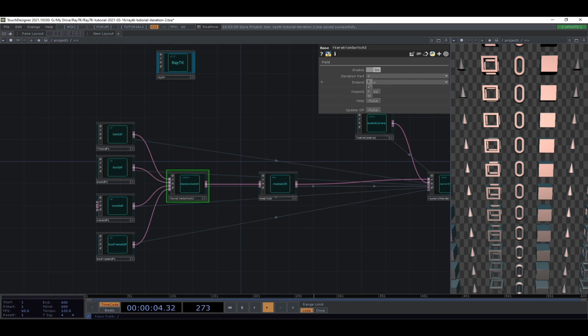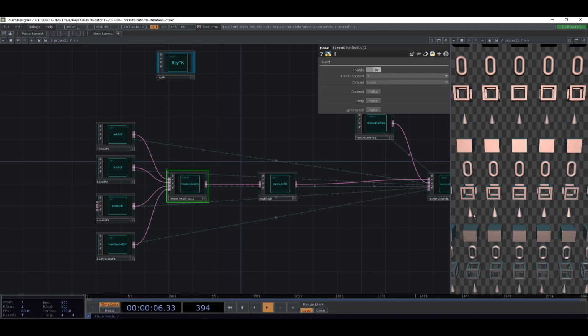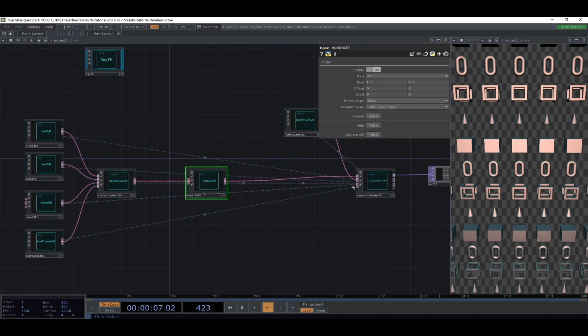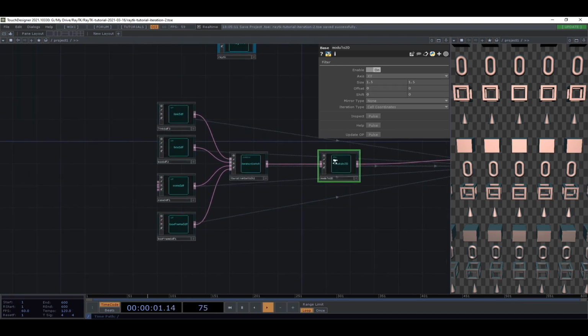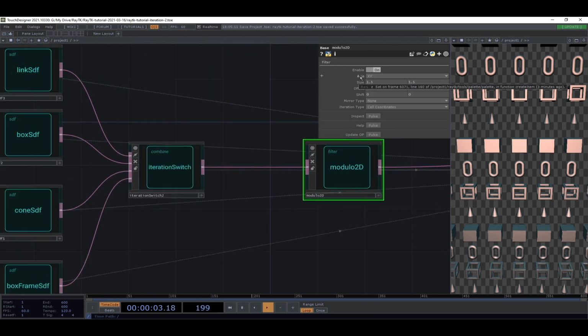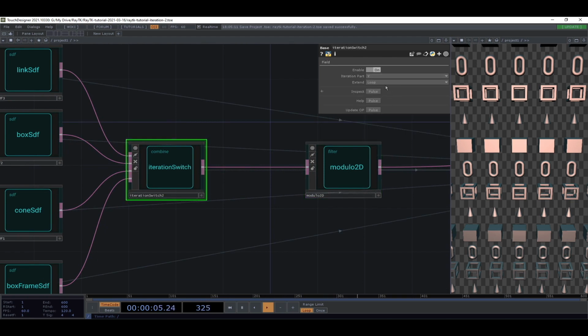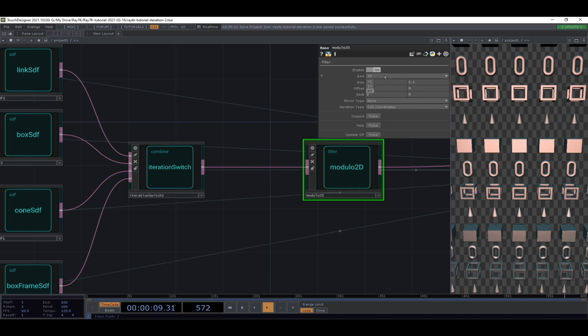So if we switch this to y here, it's now using the second part of that iteration value to pick between the shapes, which right now is the y-axis. It's worth noting that although currently in these settings, this is repeating along x and y, and it's filling out the x and the y parts of the iteration, it's not necessarily going to be like that always.